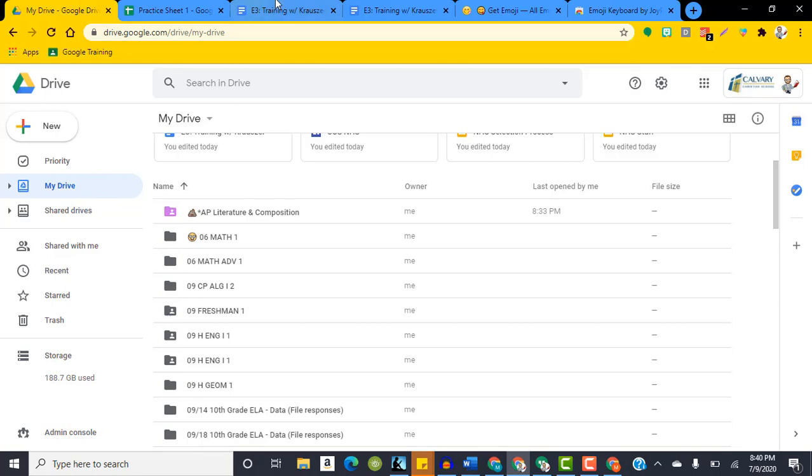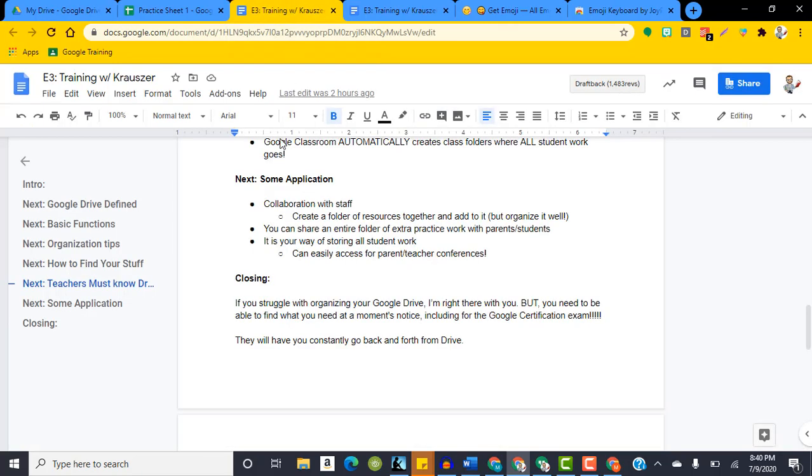So definitely collaborate with some staff of like-minded individuals. You could even do it for this class with whoever you've been partnered with for the last week in the app brainstorming. Maybe you create a folder of EdTech resources for your ideas, and you then share that folder with another person, and you guys start adding stuff to that folder. It's amazing what you can do with this.